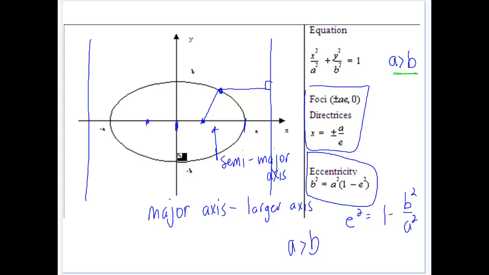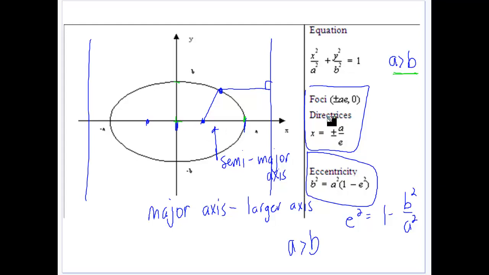There's your y-intercepts. Now, if a is greater than b, we call the larger axis here, because the a's values will be greater, we call that the major axis, and we call the smaller one the minor axis. And if we take part of it, we call that the semi-major axis, or if you're in America, semi-major axis. And similarly, you get the semi-minor axis. So either parts would be, because semi means cut in half.